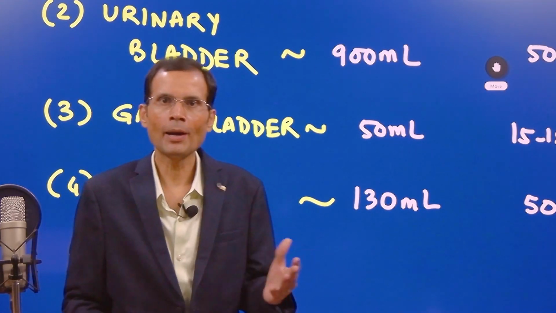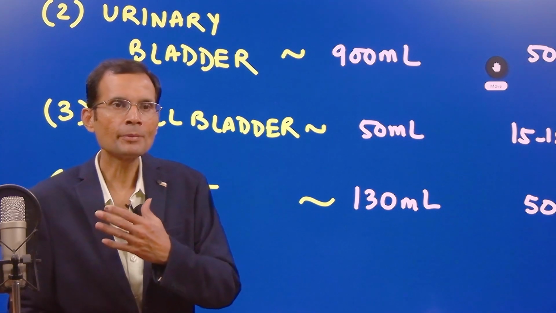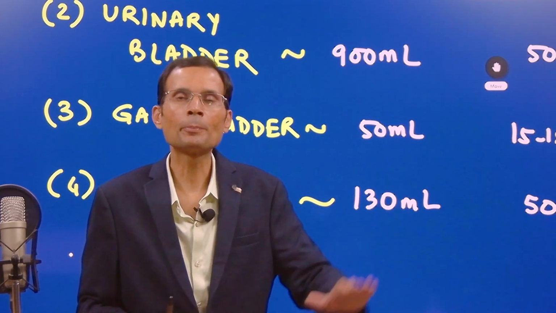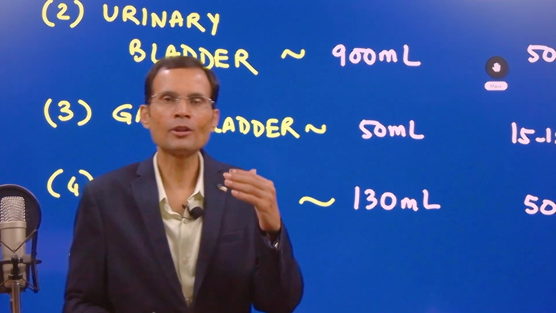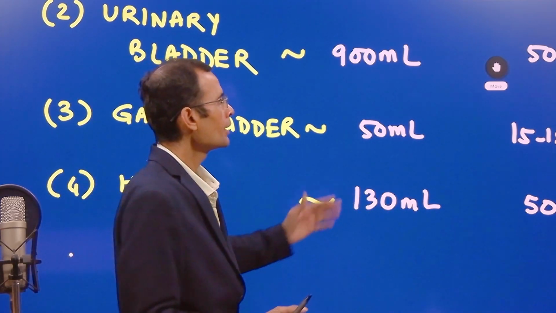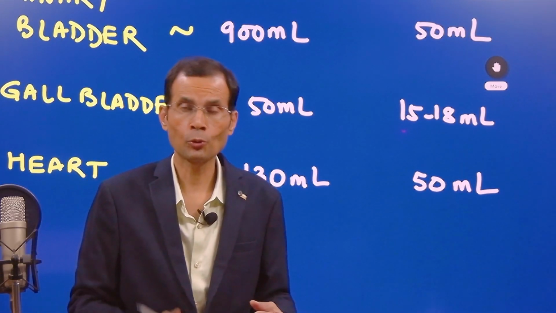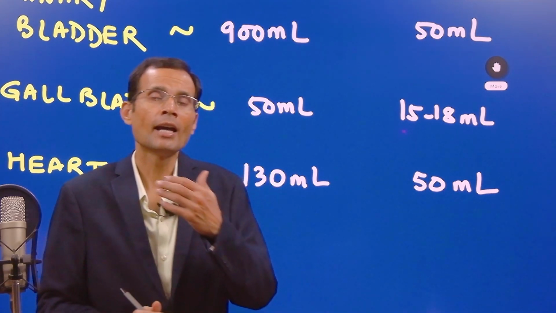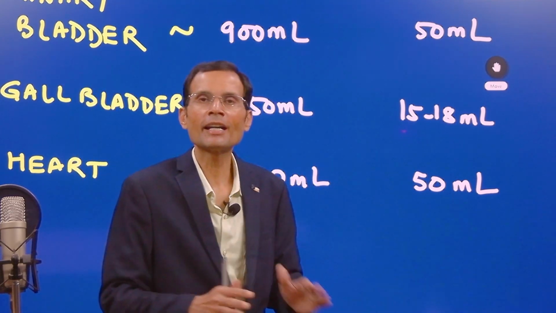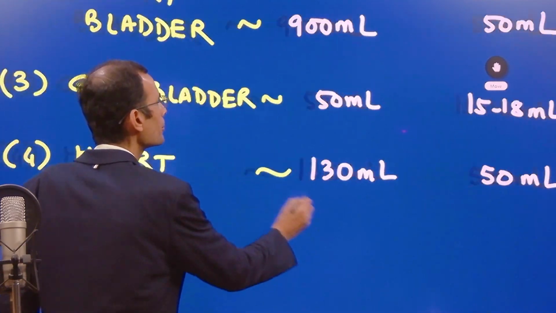Gallbladder. Gallbladder has a capacity of about 50 ml, but whenever it empties the bile into the intestine, it never empties completely. Even at the peak of phase 2 in the MMC, all the bile does not flow into the duodenum. Some 15 to 18 ml stays back even after the gallbladder contraction. Cholagogues will cause strong gallbladder contractions, and the bile will move out into the second part of the duodenum. But 15 to 18 ml will still stay back. The gallbladder never gets completely emptied.